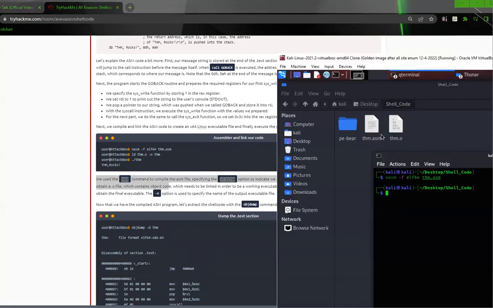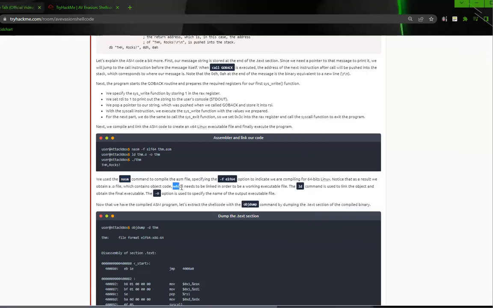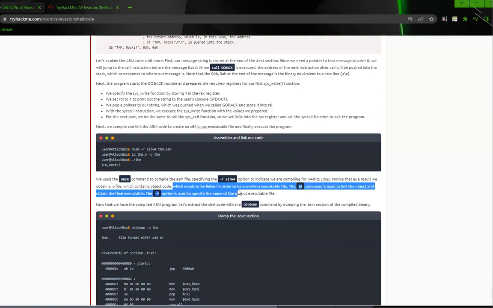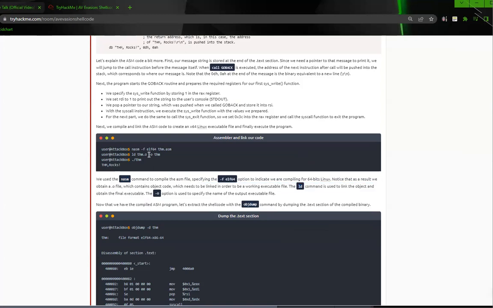That makes sense, because that needs to be linked in order to be a working executable. The ld command is used to link the object and obtain the final executable. The -o option is used to specify the name of the output executable file, which here is thm.